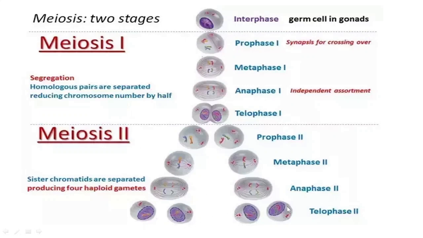Finally, when we are getting 4 new daughter cells, each of them will behave as gametes. Now, the significance of meiosis is that it helps in the reproductive process, as also it brings about variation in the organisms through the process of reproduction. Now, where did that variation occur? Here, in prophase 1, when crossing over had taken place, new combinations of chromosomes appeared.